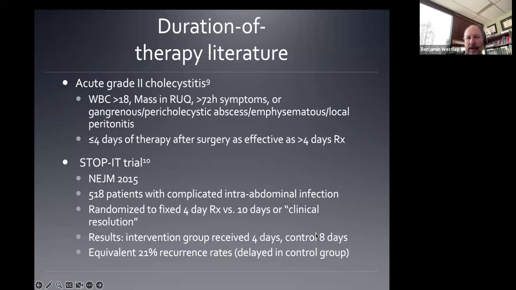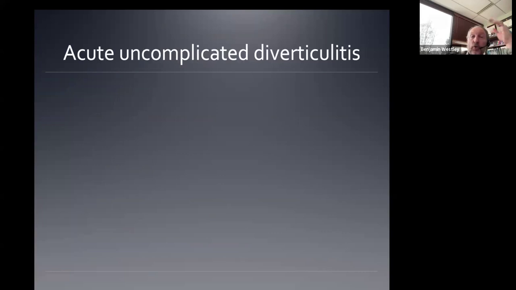So giving more antibiotics basically delayed the identification of a recurrence, but the likelihood of recurrence made no difference. So all that it appears we're doing by giving more than 4 days of antibiotics is pushing out the time that we're going to identify a problem that pops up. So we try to give 4 days once there's been surgical source control or drainage source control. It's hard to achieve that, but that's what the data says.